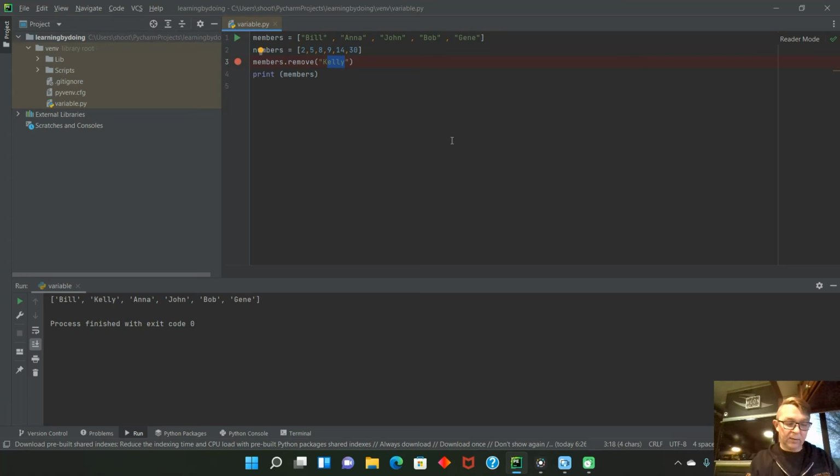We want to remove Bill. So now it should remove Bill from the list. And you see we have Anna, John, Bob, and Jean. Bill has been removed.